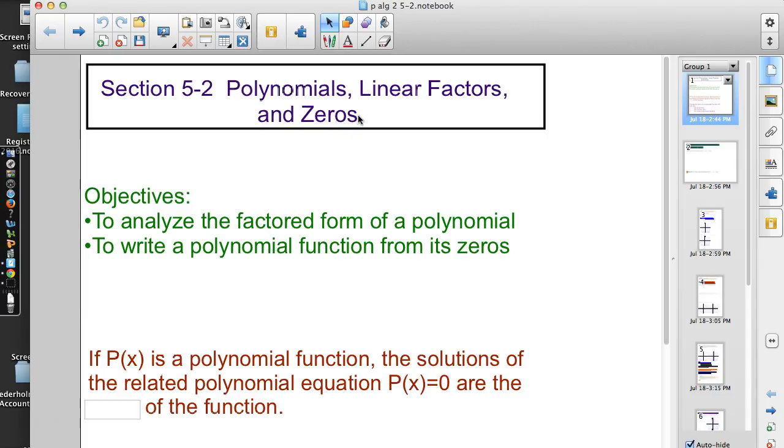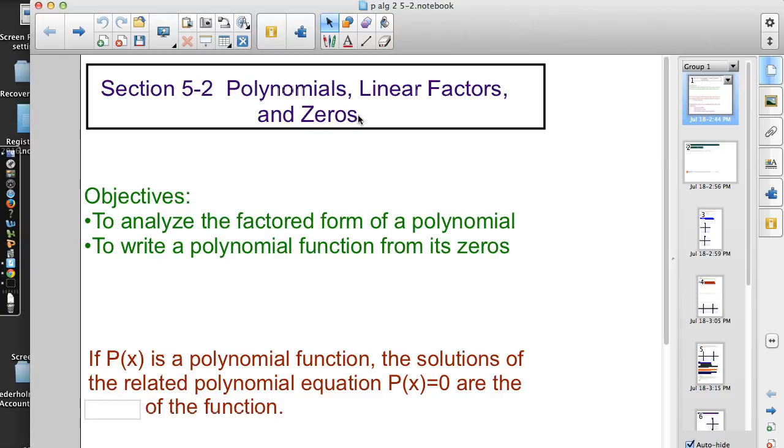So 5.2. If you look at this and you say, weren't we just studying polynomials in 5.1? Absolutely, we were. So far, what we know about the polynomials is if we check out the degree and we check out the leading coefficient, we can know the end behavior. We don't necessarily know about the guts of the polynomial because we don't get to see the middle part of it. What we see is what's going to happen as we go to the left forever and the right forever.